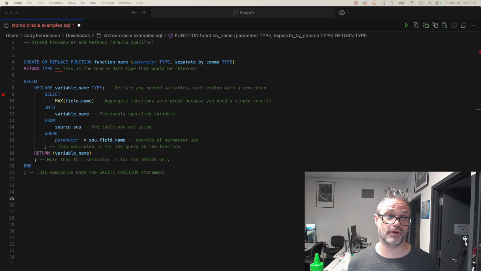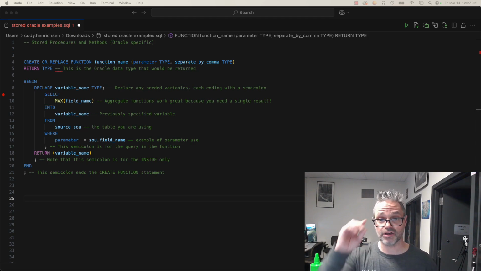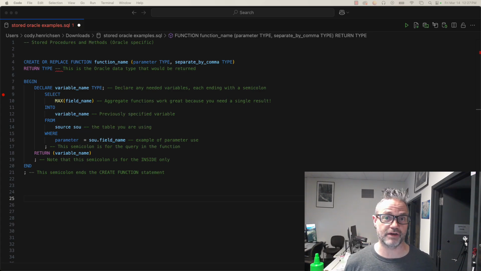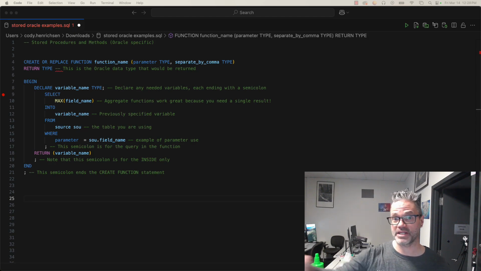Then at another level of indentation, we have the query that's going to be done for that functionality. One of the things you do with a function is you have to return a single value, because a function, just like in math land, gives you a single value. And because it gives you a single value, we need to have a variable we can store that into. So when you're working with this, you're looking at using either a scalar subquery or an aggregate function to grab a single value. Of course you can have multiple subqueries in there, but you want to get down to one single value.